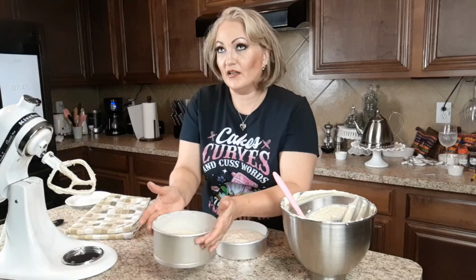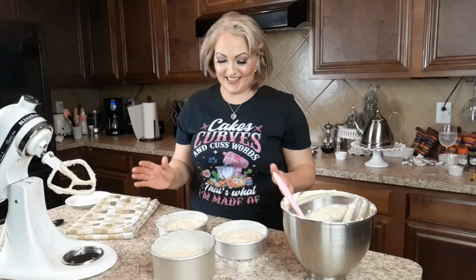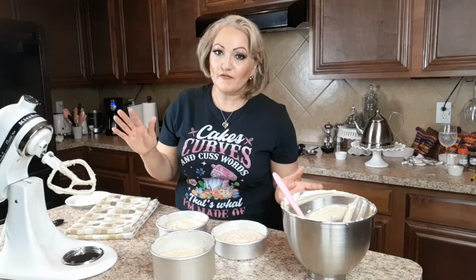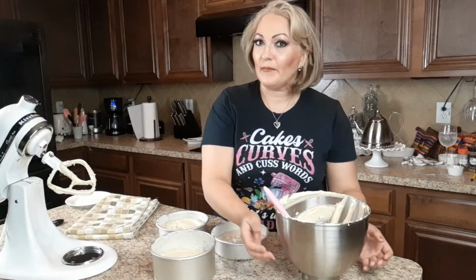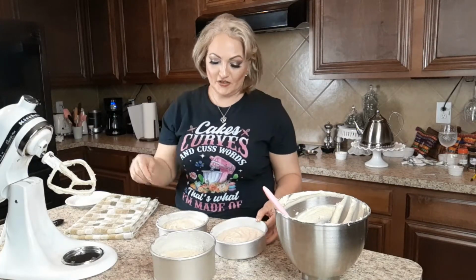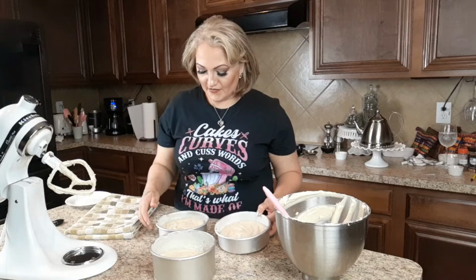Yeah, that feels about right. That's my scale. I've been doing this for years. Sometimes we mess up a little bit, but it's okay. You'll fix it. You'll figure it out. And whatever you got left, which is only a little bit, you make cupcakes out of, and that's for your little minions. You say, here you go, and you put some frosting on it.